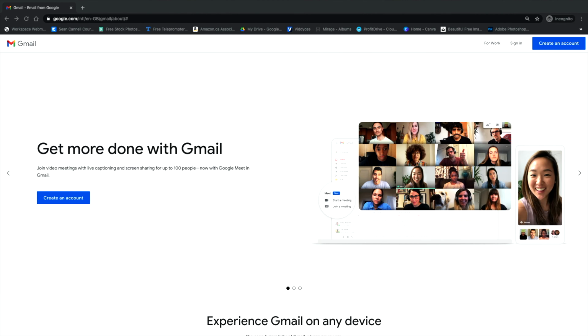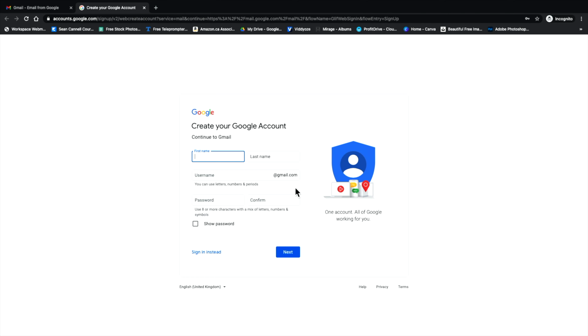Okay, so now that you've opened gmail.com, it should have brought you to a page that looks similar to this. There are two ways that we can begin to create our account. On the left-hand side, we see a blue button, and in the top right, we see a blue button. Both of them say the same thing: create an account. So pick your poison, select one, and click it, and here's the beginning of it. You're going to have to enter your first and last name.